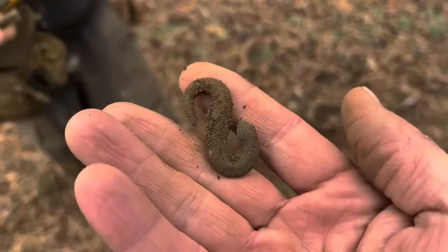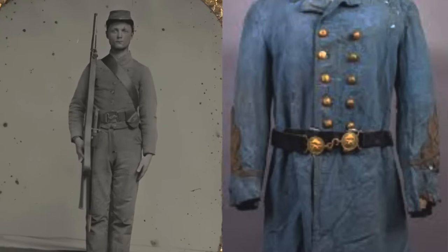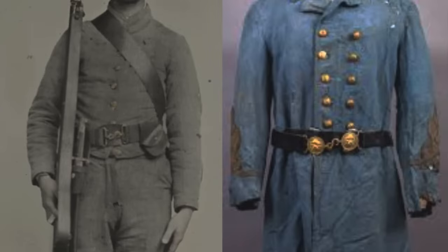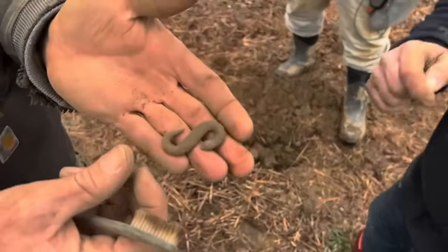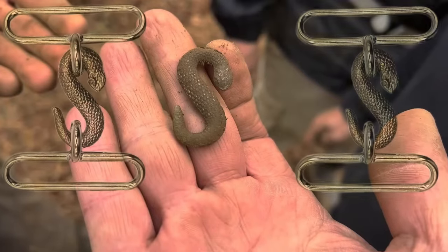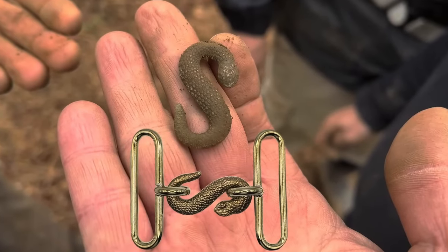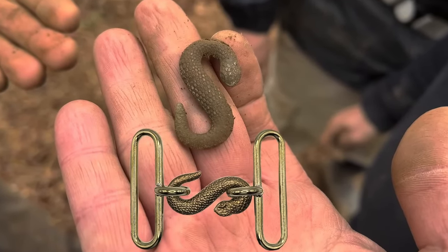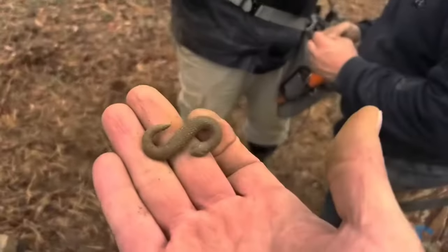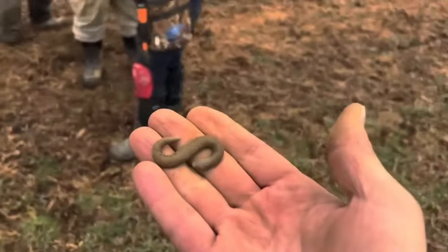I don't know a lot about Civil War stuff, but I think these were not only Civil War but Confederate Civil War. I was debating on calling up Riley Bryant since he's an expert. Look at the details coming through — you can see all the scales as it dries. They get better and better. This field is incredible — the things we're finding and we're not going far. We keep coming back to the same spot, this is my third time here.